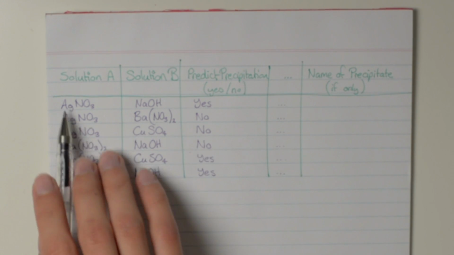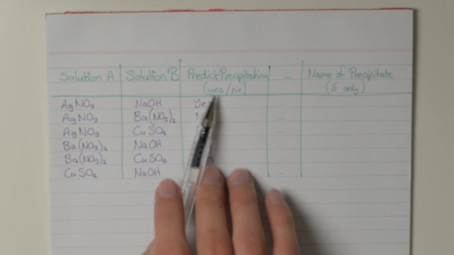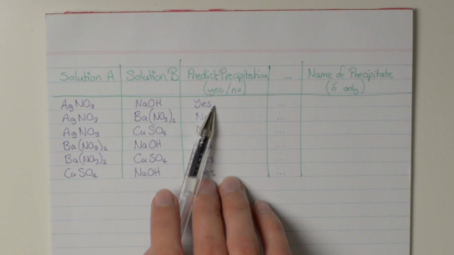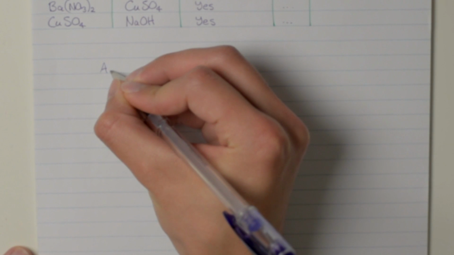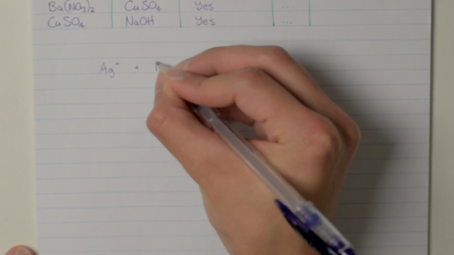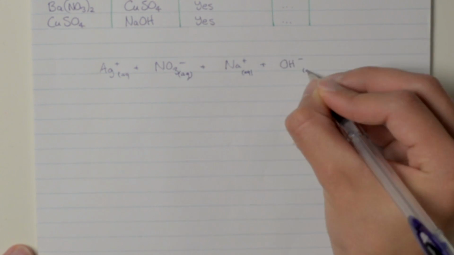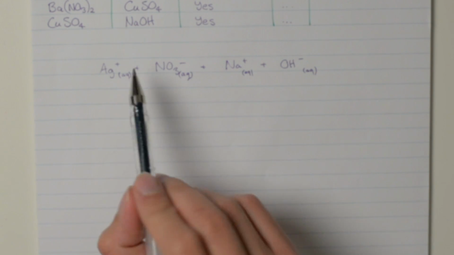The way we do this is we take each of those ions and write them as if you had a big bag. So in this first one, which we predicted would form a precipitate, I imagined that when I add my two solutions together, I had a combination of these ions. And the next step was to figure out which combination of ions would actually form the precipitate. The possible combinations, well, we have to work that out.